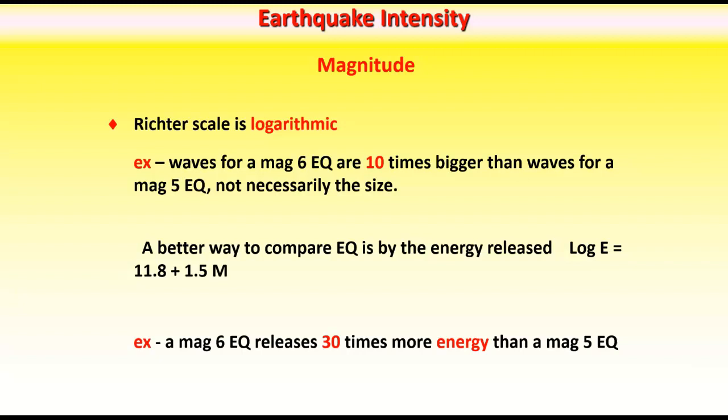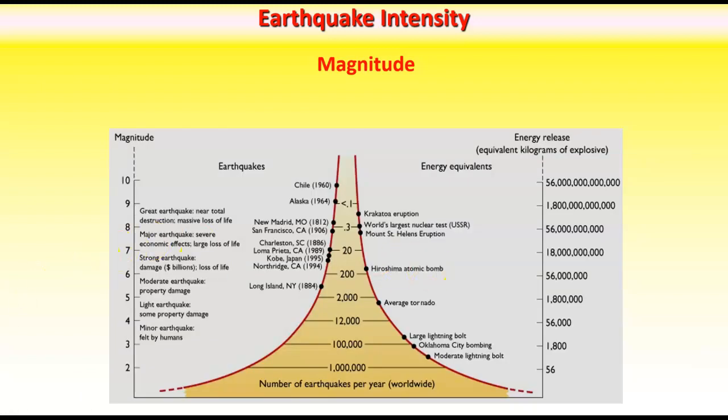Okay? And so we want to be aware of this huge amount of energy released. And, let's see, I don't know how useful this is per se, but I'll still show it to you. So this little chart is telling you the energy released relative to the magnitude. Okay, and so it's listing some issues that we would have during these different magnitudes, different examples, and then some things you might have heard of, seen, whatever, that relate to energy equivalents, right?